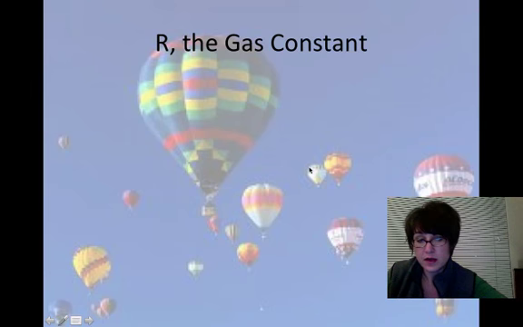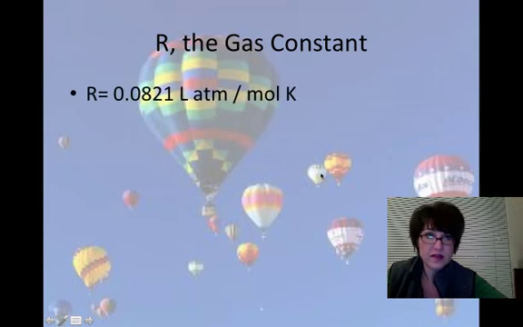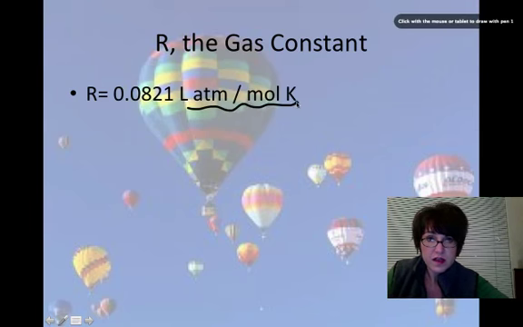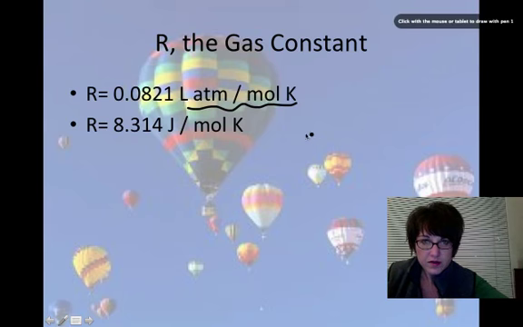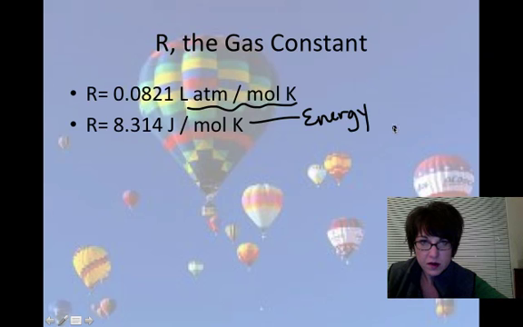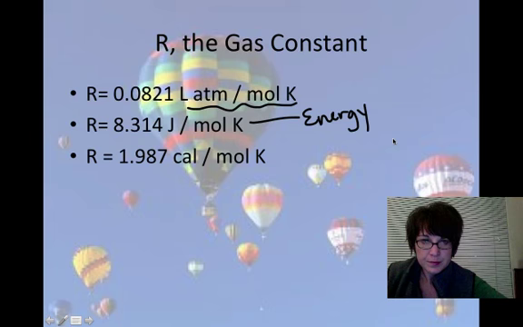So let's look at R, because there's more than one way to write this. We know 0.0821 goes with these units of liters and moles, atmospheres and kelvins. So I'm going to quite frequently be changing pressure into the units of atmospheres just because this one is easy to work with. But if you ever have energy in your problem, then you're going to have to use the form of R that has joules in it. So that would be the 8.314 joules per mole kelvin. And that one's going to come up quite a lot too.